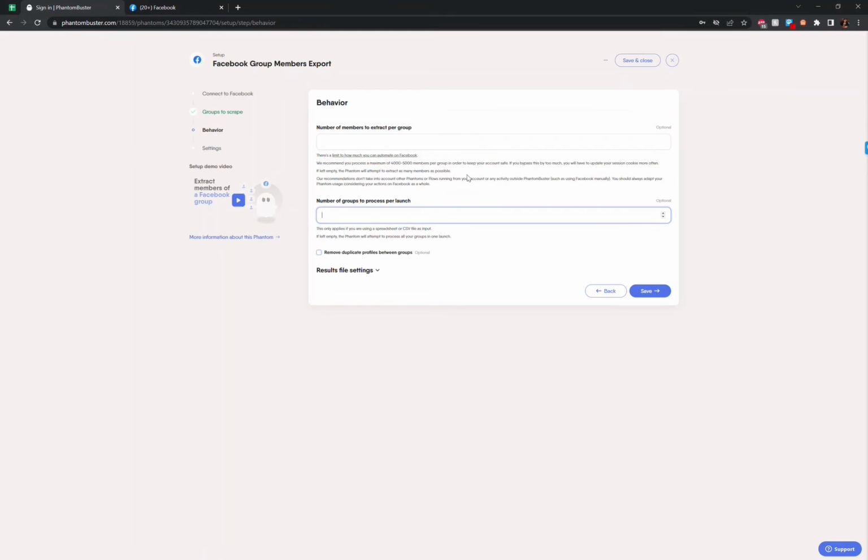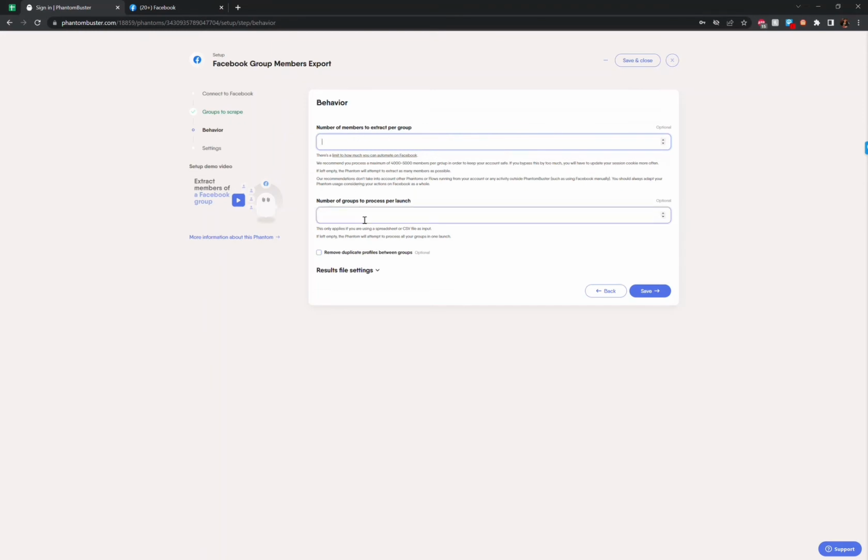You'll see right here it says number of members to extract per group, and Phantom Buster does recommend to process a max of 4 to 5K. So that is probably the safe limit here, and the number of groups to process per launch is only applicable if you have an Excel sheet or a Google spreadsheet with a list of Facebook group URLs. And in our case, we are only processing one group, so we don't need to fill out anything here.